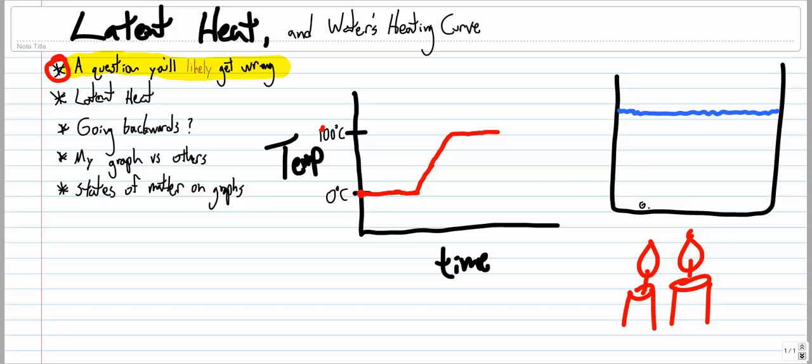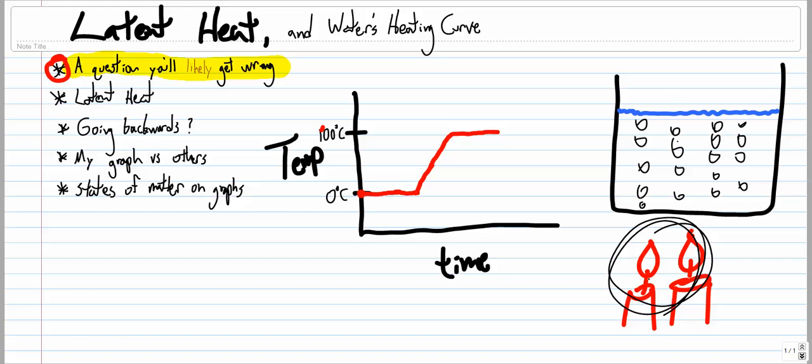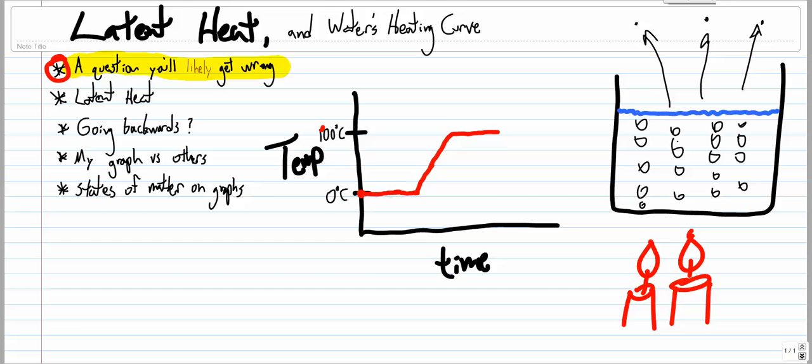Down here, where we're adding all this heat, the water is turning into a gas. So you start to see these bubbles. We call it boiling. These bubbles rise up, and the energy from the heat source is going into changing this water into a gas. These little water molecules are jumping out, and eventually our water level would go down. As long as we don't put a lid on it, all the energy we add is just going to go into boiling the water. Even if we added lots more heat, our water would just boil more quickly, but our temperature would still stay at 100.